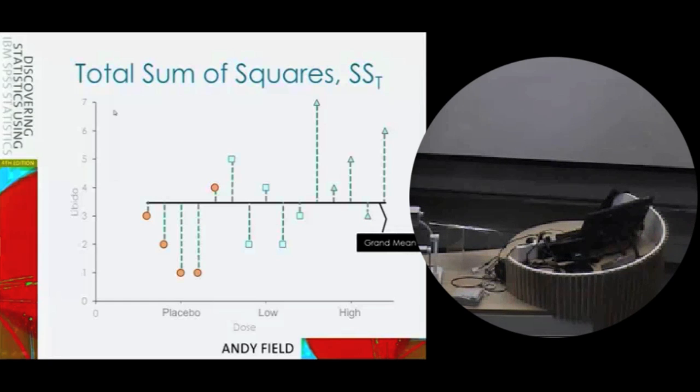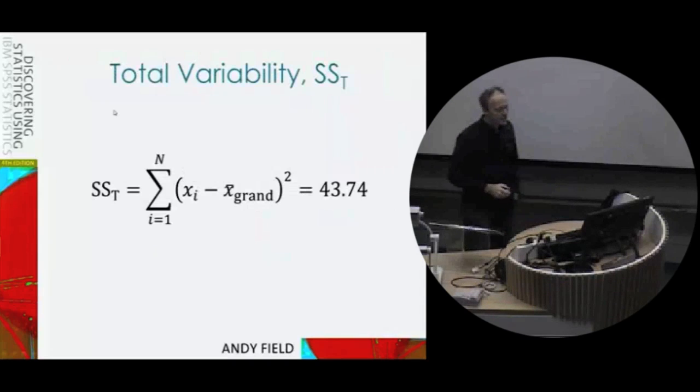And to get sum of squares, we simply add up these deviations, but we have to square them because some of them are below the line, some of them are above the line. When I first introduced sums of squares, I said we're coming back to this time and time again, and lo and behold, we are. If we want to know the total variability in libido scores, we simply fit the mean of all the scores and work out how much squared error there is between all the data points and the grand mean. That's all there is to it. That's the first thing SPSS will do. That's the total variability.